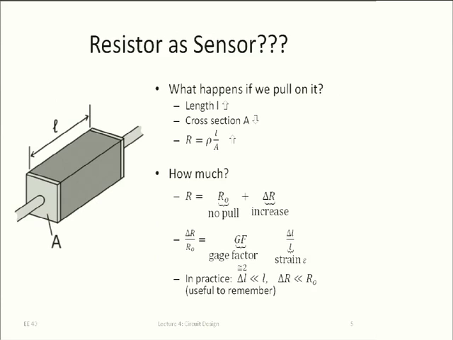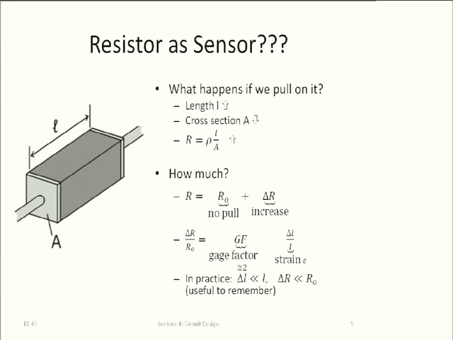Well, suppose that we had made such a resistor and now we pull on it. We stretch it. What would happen? Well, obviously, if we really pull very hard on it, it's going to break, right? So if you think about an electric wire, copper or so, you can pull a little bit on it, but not really a lot, right? First of all, it's probably strong, and so unless you really work out a lot, you may not be able to break it. But you can stretch it a little bit, right?